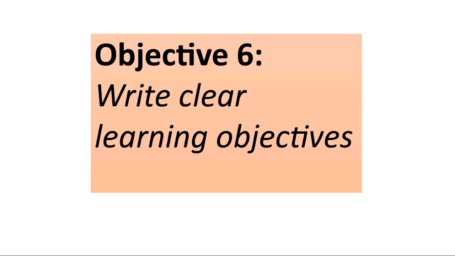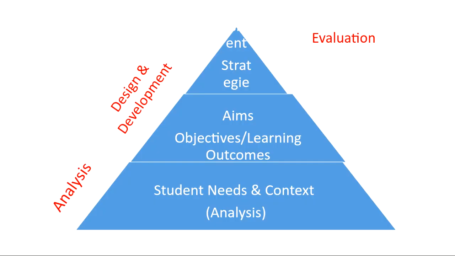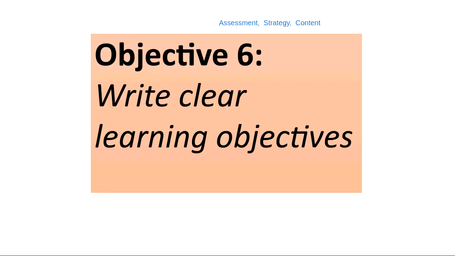And so the key then, if I go back to this, if we're saying the next step is the objectives and learning outcomes, if you want to get to the top here, this part, right? I was trying to draw an arrow, by the way. If you're trying to get to this top part, then you need to have very clear outcomes or objectives. So how do you do that?